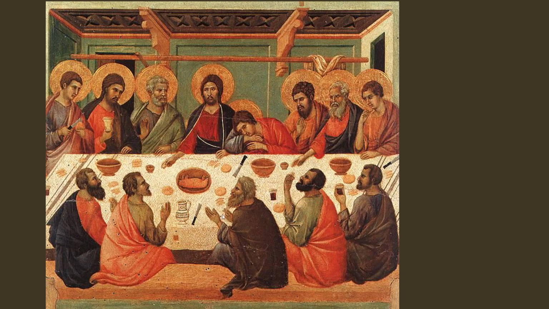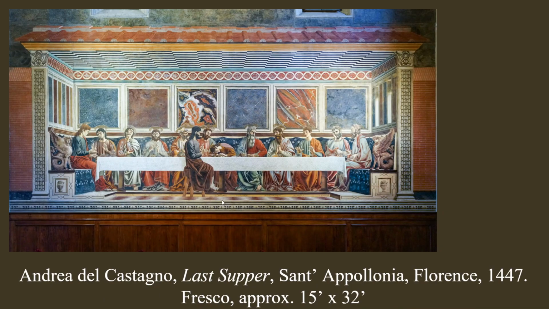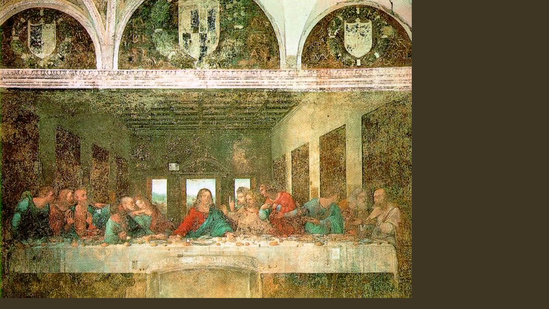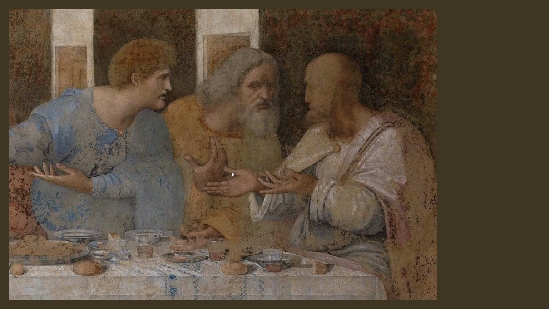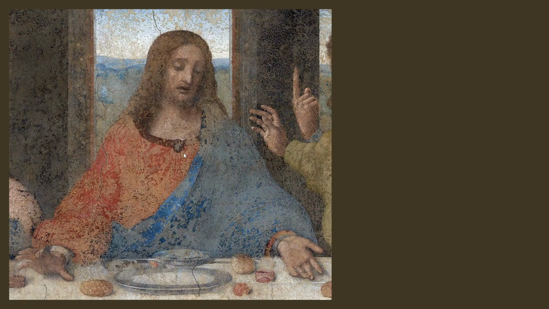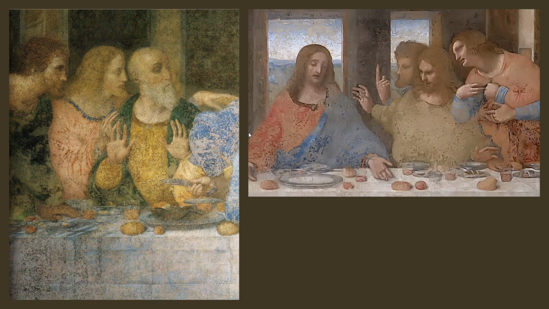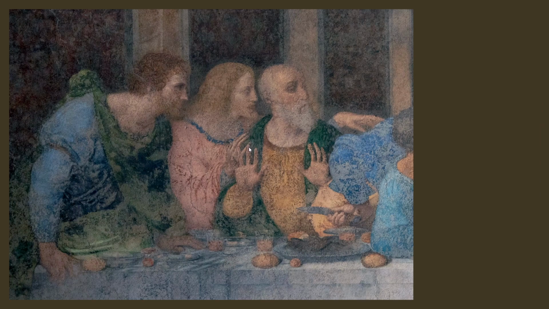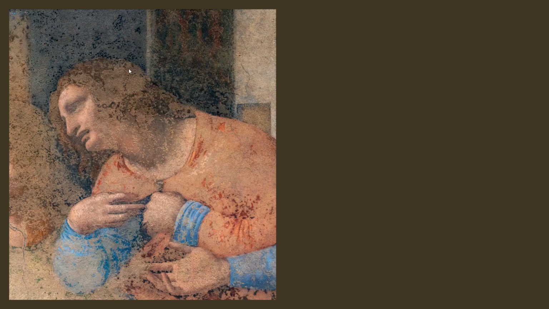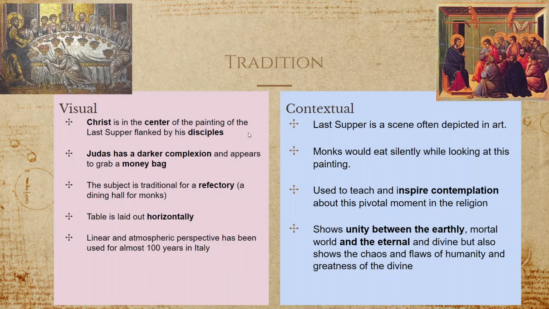The Last Supper is a scene that has been portrayed a ton of times. This is not a Da Vinci, but you can see that we're getting that sense of the 12 apostles, Christ in the center, lots of different portrayals of this scene throughout all of time. Here's an older photo of the Last Supper. You'll notice the colors are very different. We'll talk about that in a second. Here are some close-ups. Unfortunately, it has lost some bits of itself to time. All of those little specks are the paint chipping.